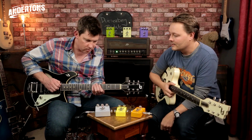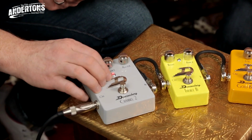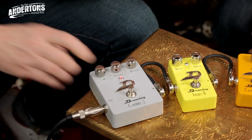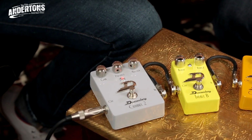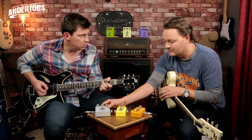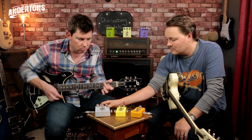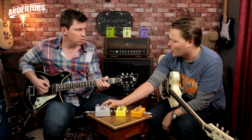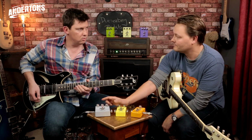Switch over to the double cat. So if we just go for a slightly less gainy sound for a sec. Kind of thin sounding, so if we put the deep back in. Just a slight push of gain. Definitely, you can definitely tell.